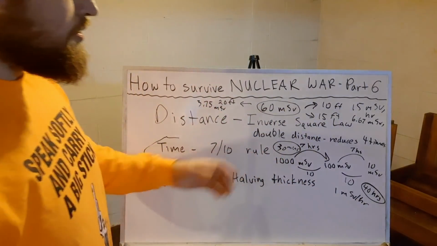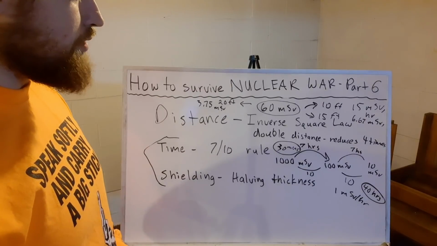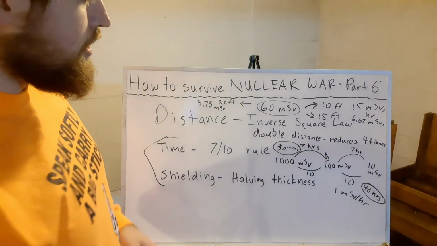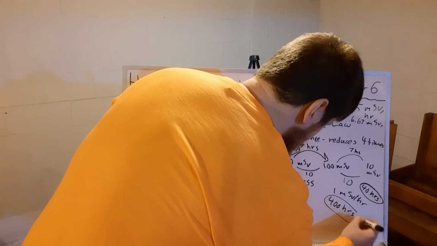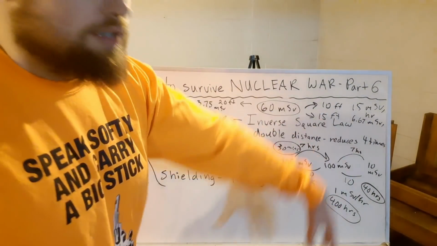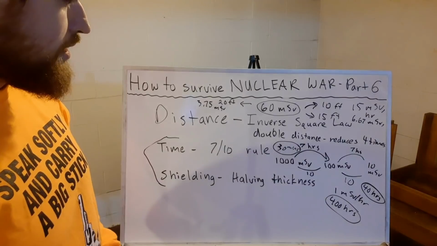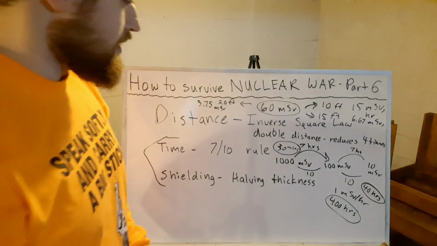And then you're down to 1 millisievert per hour after 2 weeks, okay? And 1 millisievert per hour, do the math, okay? You needed a dose of 400 millisieverts to get radiation poisoning. So if you divide, you're going to have to be outside 400 hours at this point to get radiation poisoning. And by the time you get to 400 hours, it's going to be decayed again, and it's going to be very low, and it's going to be basically gone. Okay, 400 hours. That's a lot of hours, okay?